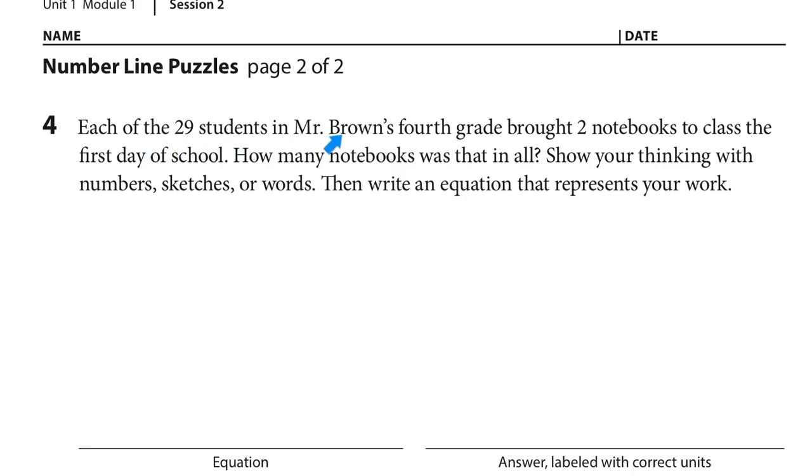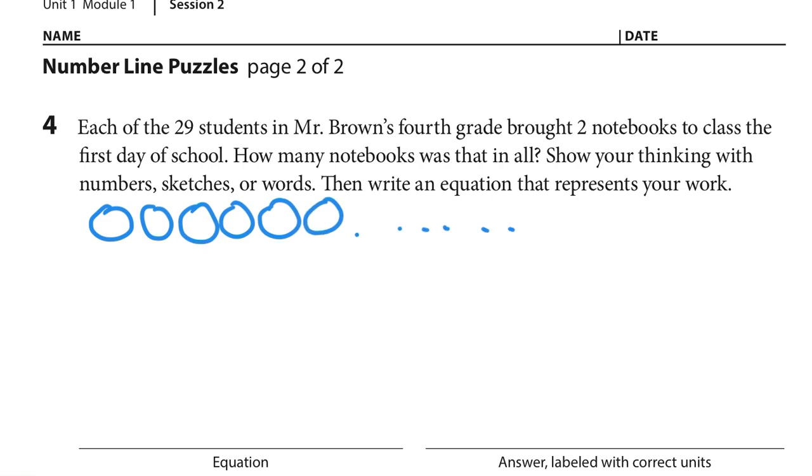Each of the 29 students in Mr. Brown's 4th grade brought 2 notebooks to class the first day of school. How many notebooks was that in all? Now, this is going to be tricky because if you like to draw questions like this, you might be tempted to draw maybe 29 circles. Pretend that I'm drawing 29 circles, and then I put maybe 2 tick marks in each one. And then I have to count that 2, 29 times. Woo, that's going to be a long problem. And that doesn't mean you will get the wrong answer.